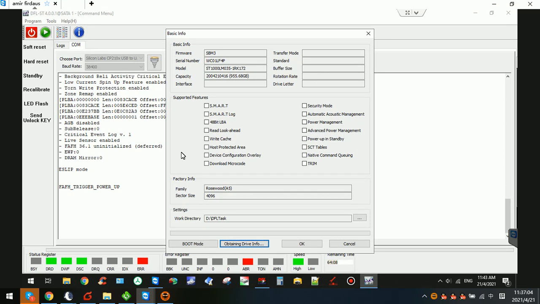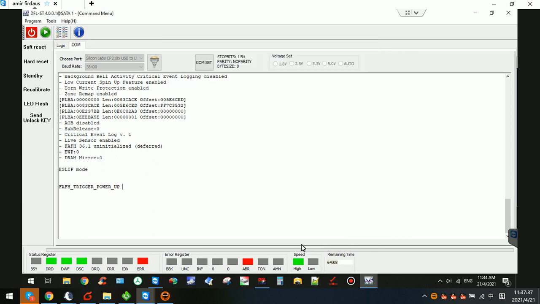Hello everyone. This is an undetected Seagate hard drive data recovery case study. We tried to read this hard drive's ID details, but we can check the status register: the DRD, DWF, and DSC, and also the error data registers are on. That means this drive cannot be recognized properly.